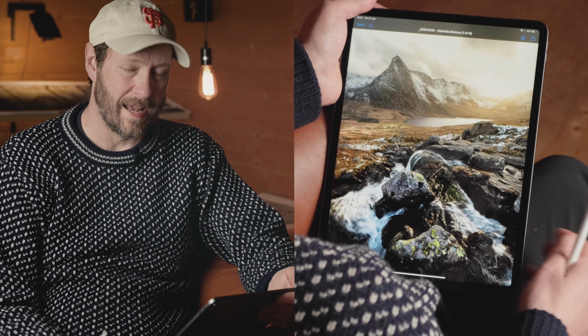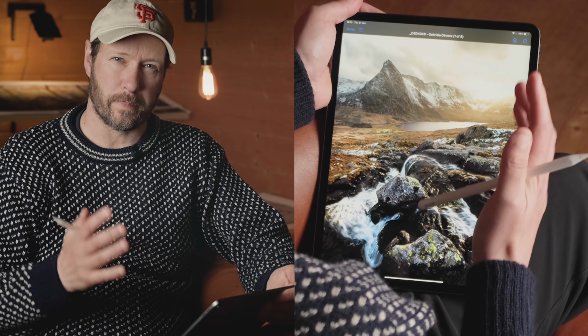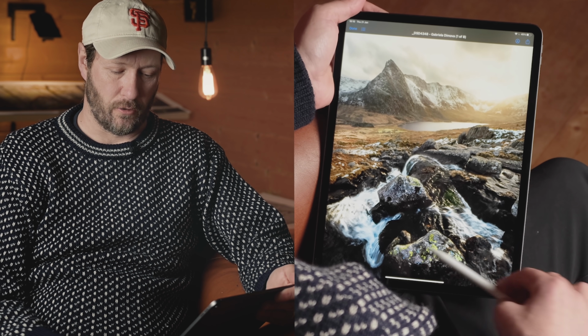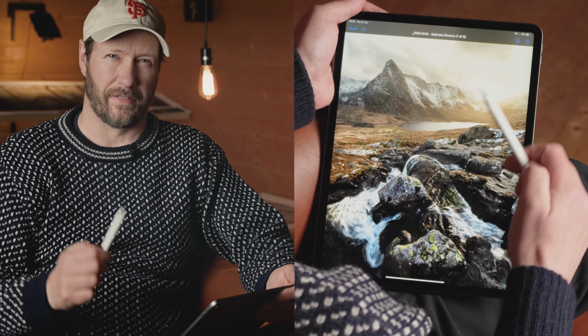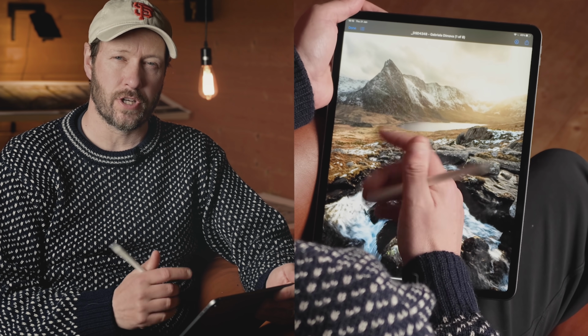Okay, on to Snowdonia. So let's just go and find the Snowdonia ones. So this was a view towards Tryfan and Snowdonia, and there were some really good edits of this. I felt like it was the trickiest of the 3 images to edit. There were some compositional challenges. Certainly down here, this foreground was quite messy, and how you edited that foreground would make a difference to the image.